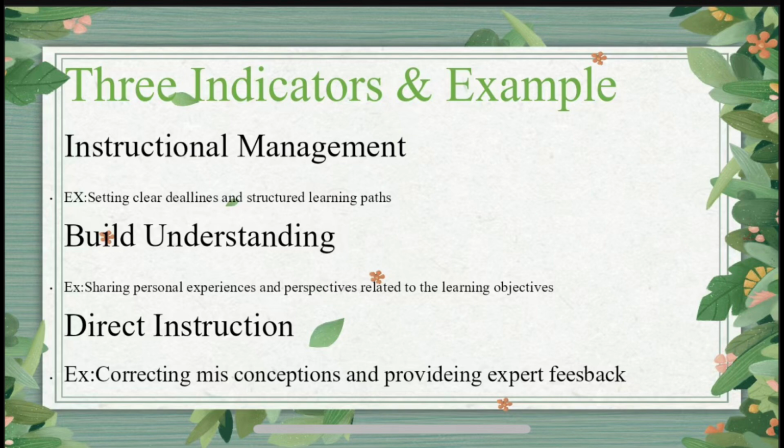And now I'm going to explain these three indicators. The first one is instructional management. It involves setting the stage for learning by defining the learning objectives and initiating discussions related to the learning objectives. And then is building understanding. It involves sharing personal experiences and perspectives related to the learning objective.